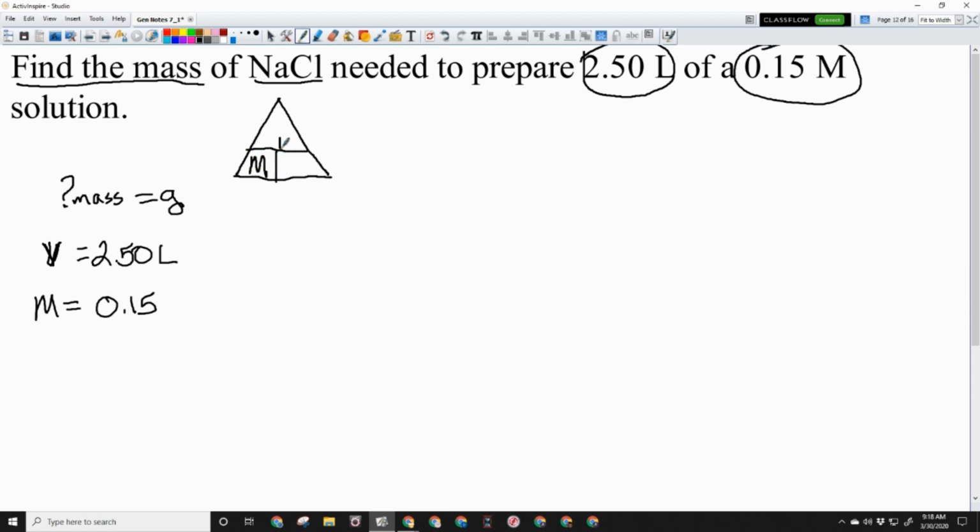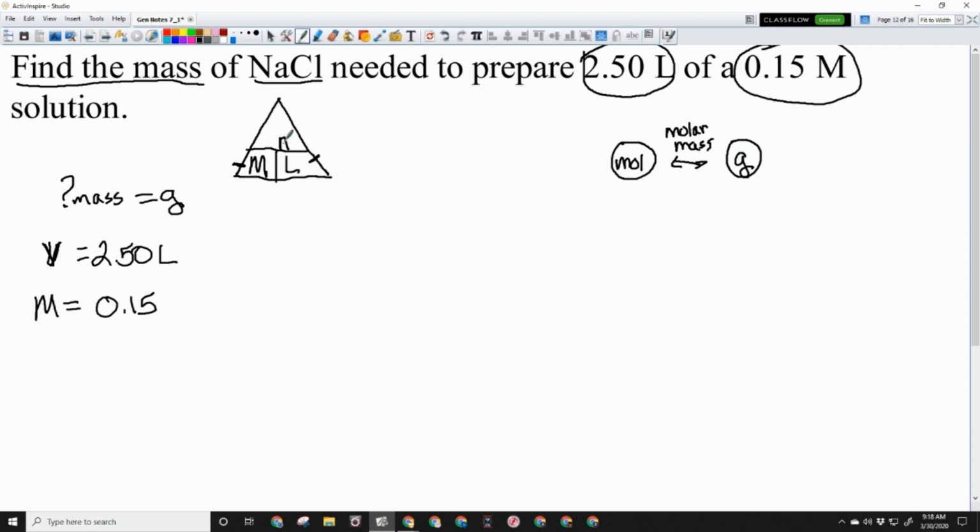So molarity is equal to moles over liters. Well, I have liters, right? And I have molarity. So I must be looking for moles. Oh yeah, moles are related to mass. All right, so remember on your mole map, we have moles here. We have grams here. So we can go from moles to grams by using the molar mass. So that's how we're going to get grams. We're going to solve for moles and then convert it to grams.